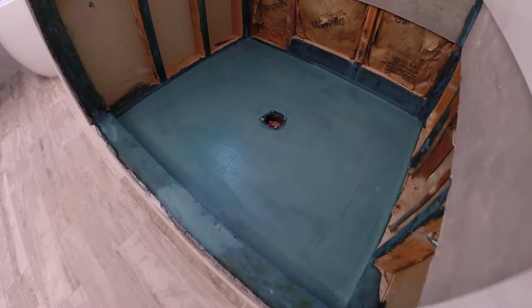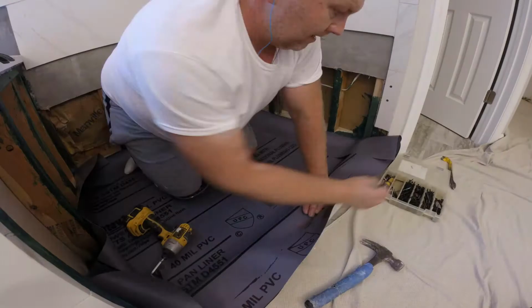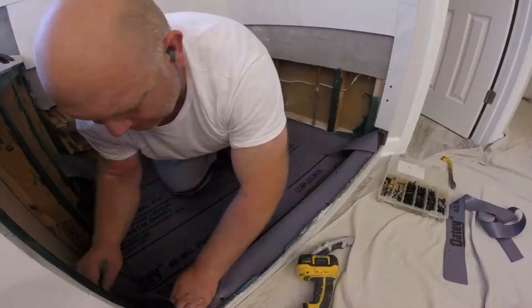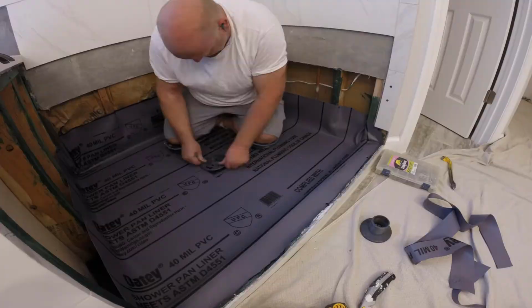Alright, once the pre-slope is nice and dry, then I install the rubber pan liner, and that's basically pretty thick rubber that goes about 5 to 10 inches up the walls and then wraps around the whole shower area and goes over the curb.